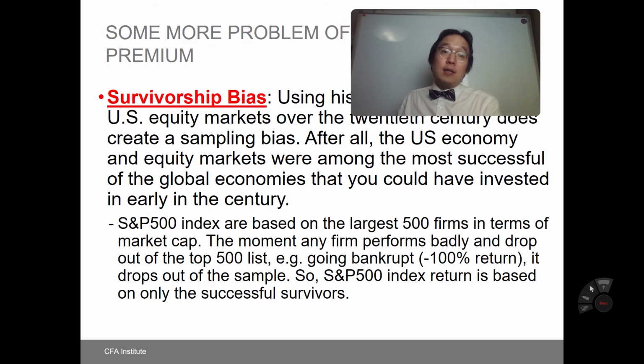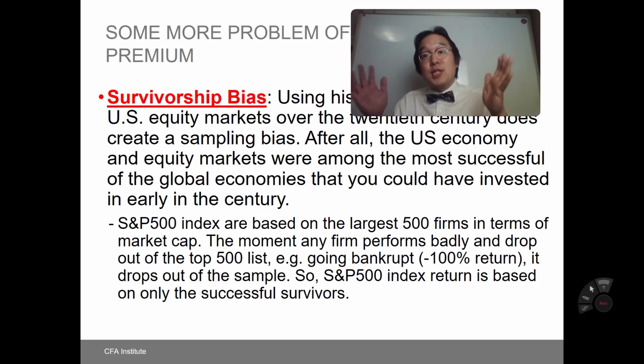Even among thousands of U.S. securities, U.S. companies, at any given moment, there are 6,000 companies or more in the U.S. stock market. The S&P 500, this is the most typical market index that we take to compute the market index return or market risk premium. And these 500 companies are the most successful companies in the US market.